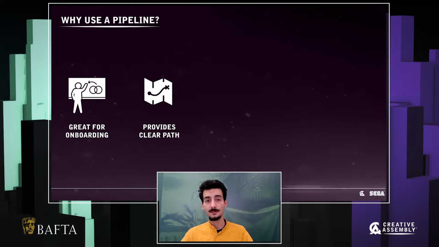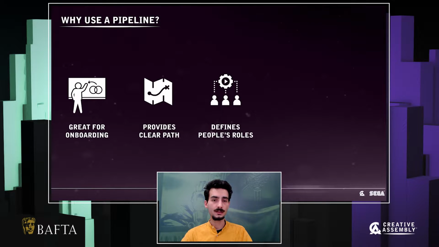And most importantly, it eliminates ambiguity. After all, you can't start producing assets if you haven't defined what your UI is and what the layout is going to be. So we're not even going to go into production until we've completed all of the steps before. It also helps us define people's roles. That means that a person that's working in some way on UI will know exactly what is expected of them. They will know who the decision makers are, the stakeholders, and who to turn to if they need help, feedback, or have a question.